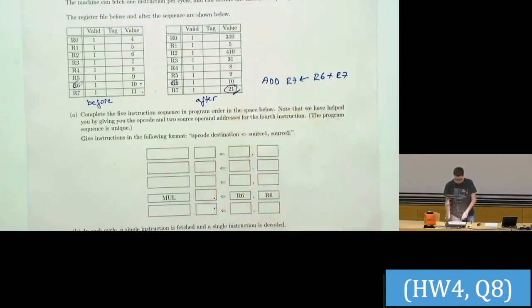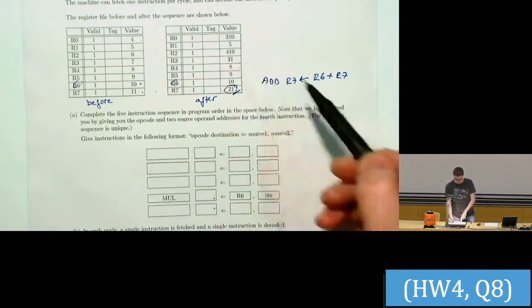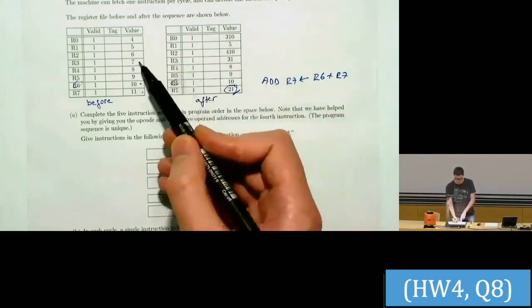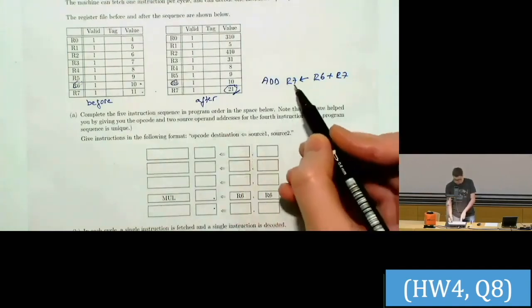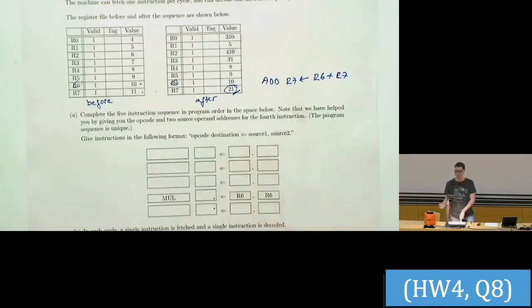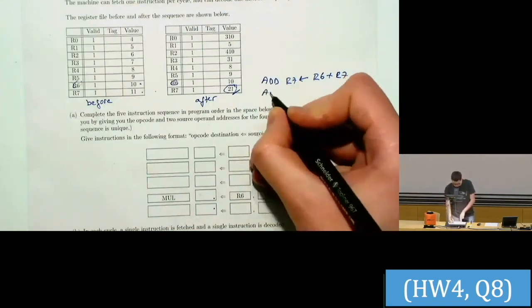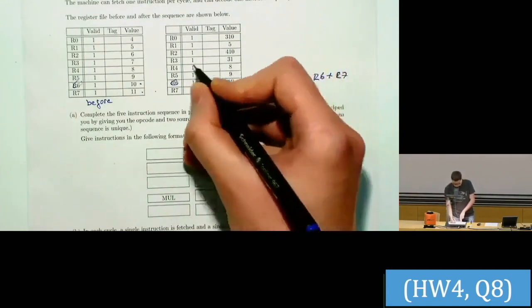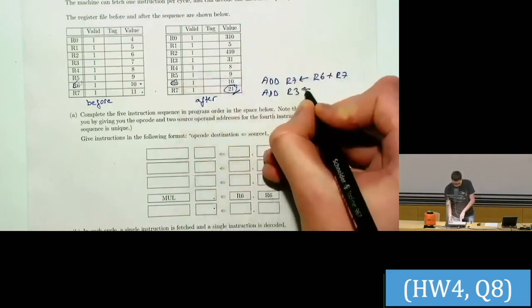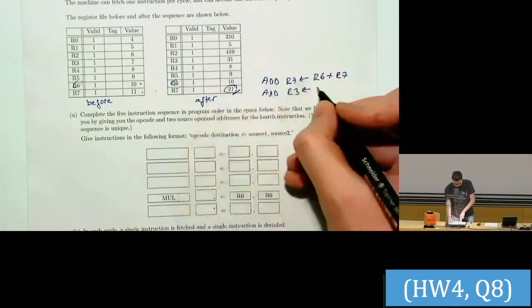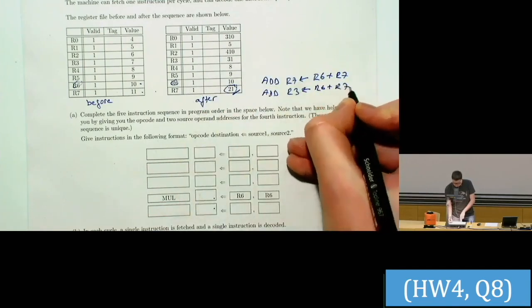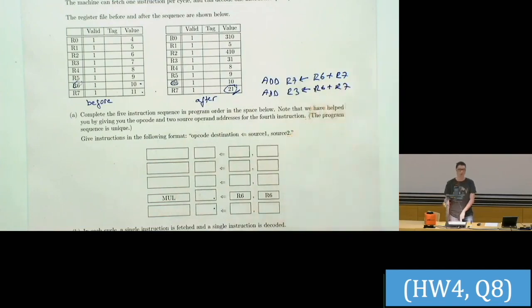So let's look at some other values that have changed. Here we see 31 in register 3, and the original value was 7, right? Now, given that we have 21 here in R7, we can calculate 31 by doing another add instruction, right? So we will be updating R3, and it will be again R6 and R7. Okay? So we did that too.